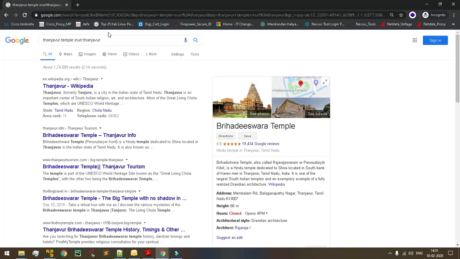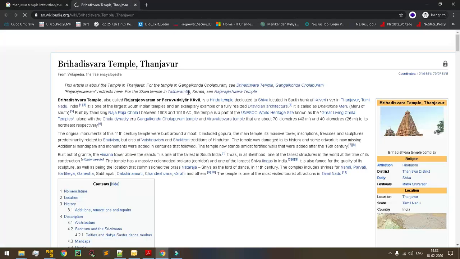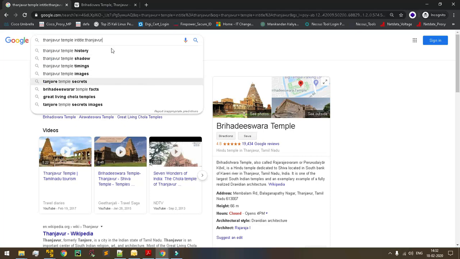Okay, let's move on to another topic. So far we have discussed inside, inurl and file type, and the last and final one is intitle. What is the meaning of intitle? Intitle means the keyword Tanjore is not necessarily present in the URL or the domain, but it is present in the content, like the titles. That is the kind of website I wanted. I simply open it. It is also showing wikipedia.org. If I click that Tanjore result, this is the title. The title is showing Tanjore Big Temple. I simply mentioned intitle Tanjore keyword.